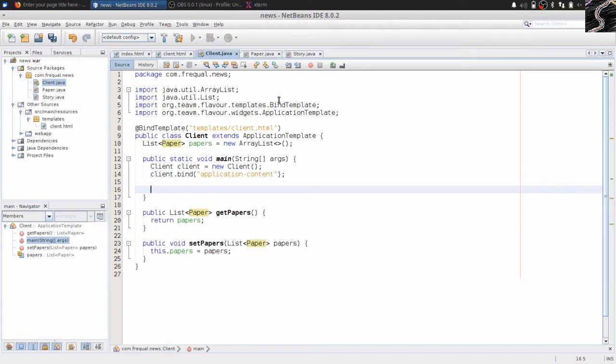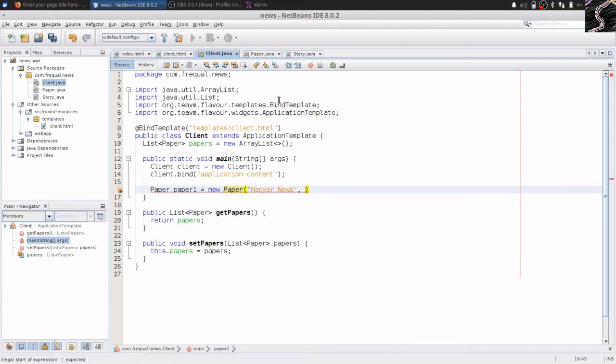So we will create a new paper. Paper 1 equals new paper. And we're going to need the name of the paper, so we're going to do Hacker News. Now right now we're hard coding all of this just to see what the user interface looks like.